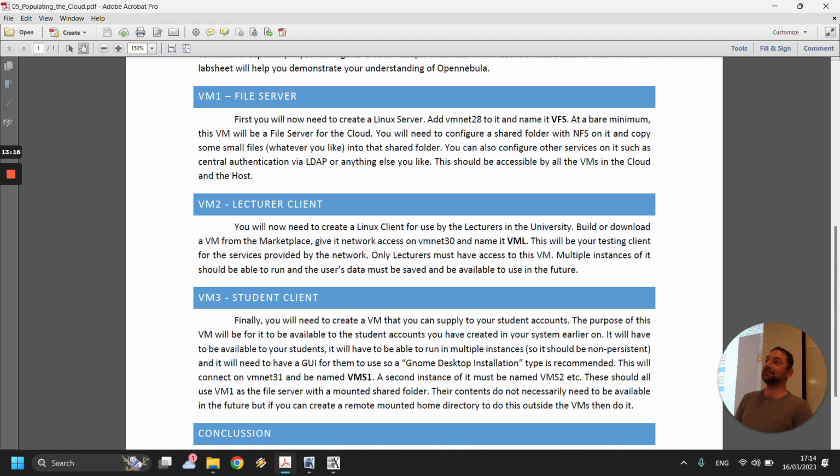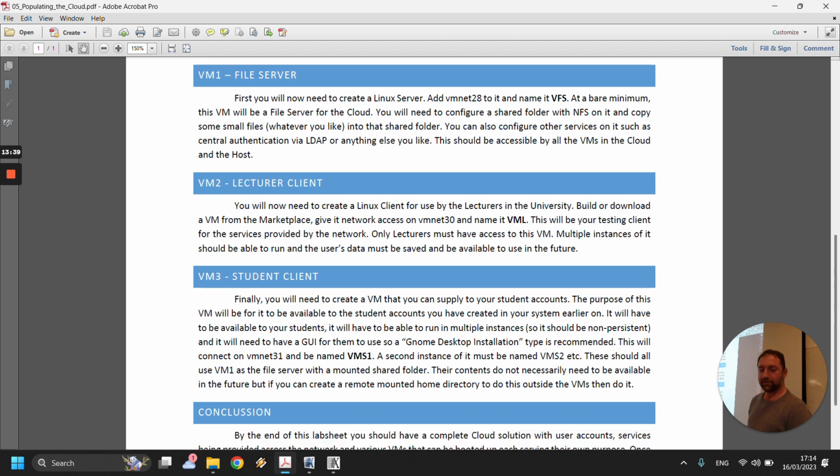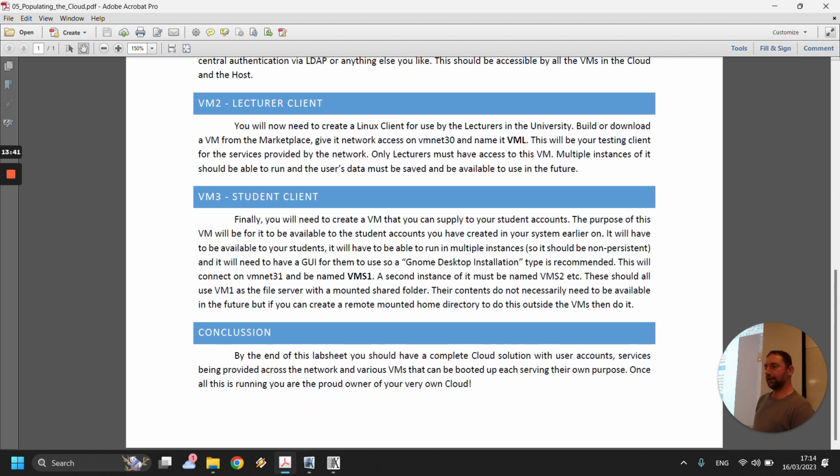Okay, so this adds one more level of complexity into the thing that I would like ideally to see. All right, so if you can create the server that has authentication and manages the user's logins and data, I will be 100% happy with the server that you've created. Okay, then I need you to create one virtual machine for the lecturer. So you can have multiple virtual machines for your lecturers.